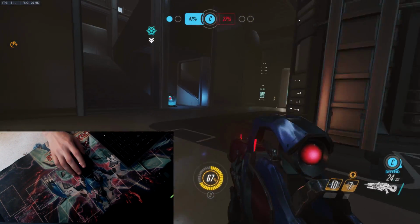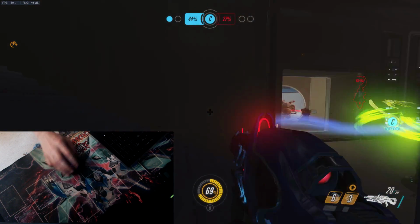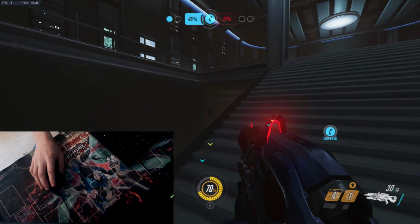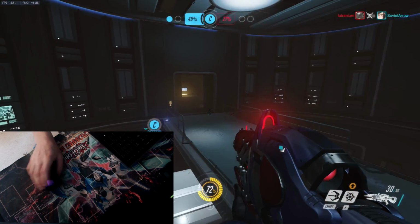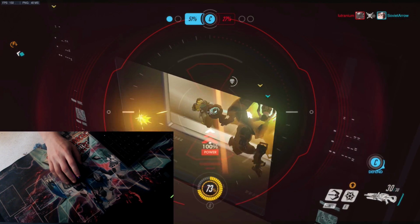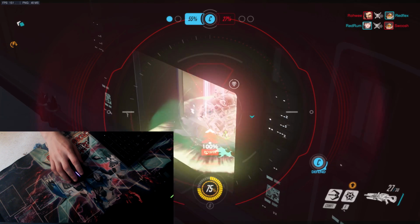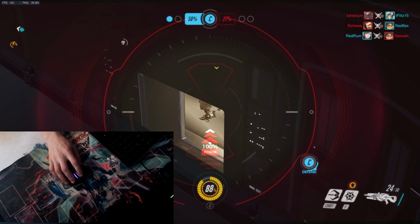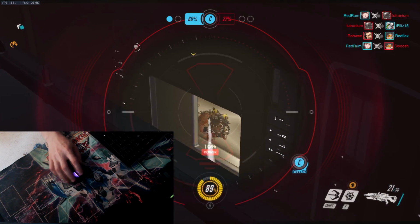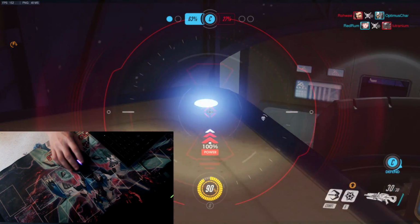So if you're playing at 1920 by 1080, which most of you likely are, you should be running at least around 800 DPI. If you run a higher resolution, then your DPI should be higher. At 4K, you'll want something like 1600 DPI or more. If you're running a lower resolution, like 1280 by 720, then 400 DPI would be okay. Remember that all those old Quake pros that everyone likes to reference with 400 or 200 DPI or something like that, they were all playing on very small resolutions.